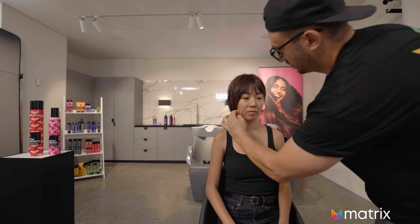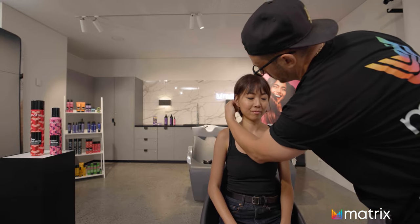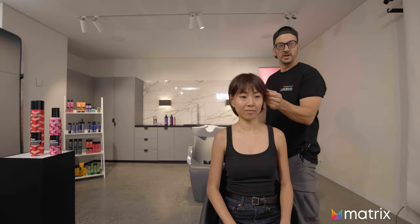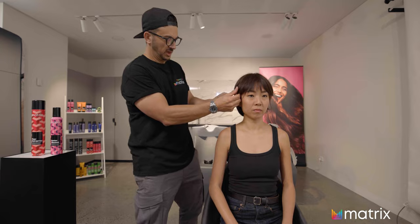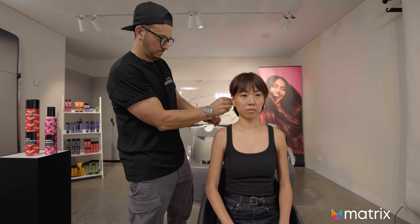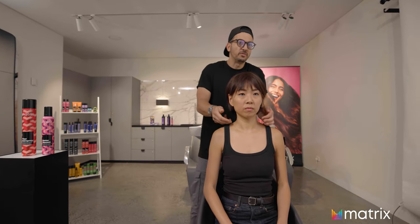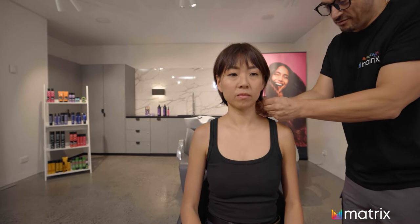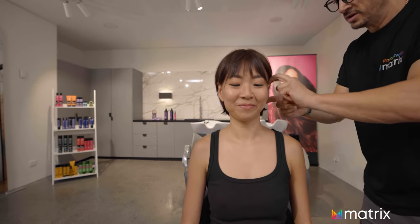I actually like it when it's tucked behind her ears. That's cool too. You really get to show off her cheekbones when you do this, because you've got the hair here, you've got the hair there. And then you've got this little bit of fun movement just poking out from behind her ears. So it's a bit more playful and fun. It's not so smooth and serious.